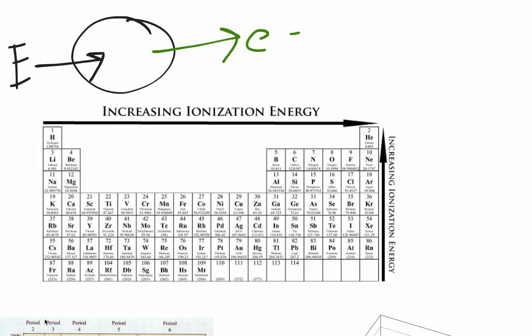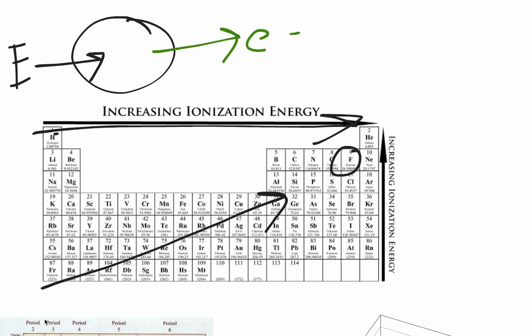For electron affinity, things wanted more electrons as we got up and up closer to fluorine. Well, the same general trend is true for ionization energy. If things have stronger affinity for electrons and release more energy when we give them electrons, they're going to be the same elements that are very hard to take electrons away from. So notice from left to right, because that energy level is filling, we're getting closer to an octet. And from bottom to top, because these are smaller elements, there is less shielding, and it's going to be harder and harder to take electrons away.